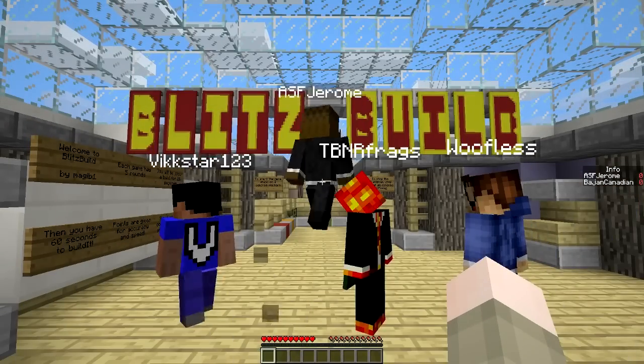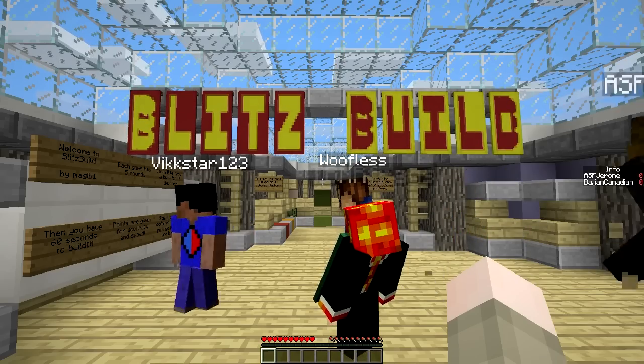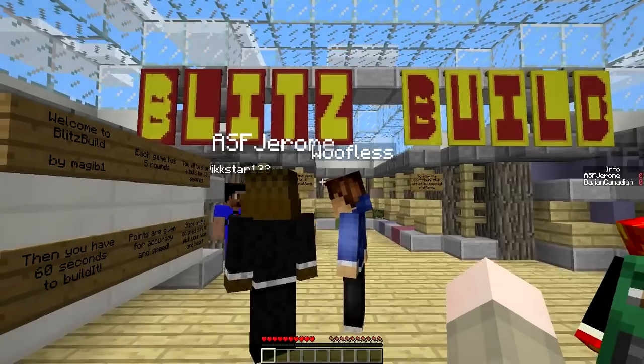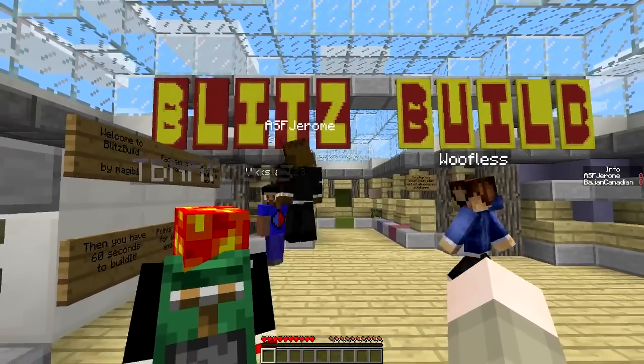Me, Preston, and Lachlan. So how it works, each game has 5 rounds. You will be shown a build for 15 seconds, then you have 60 seconds to build it. Points are given for accuracy and speed, and I can't read the rest of the signs because I've been punched out of the way. Would you please continue for me, Mr. Jerome? Oh, sure. Then you have 60 seconds.